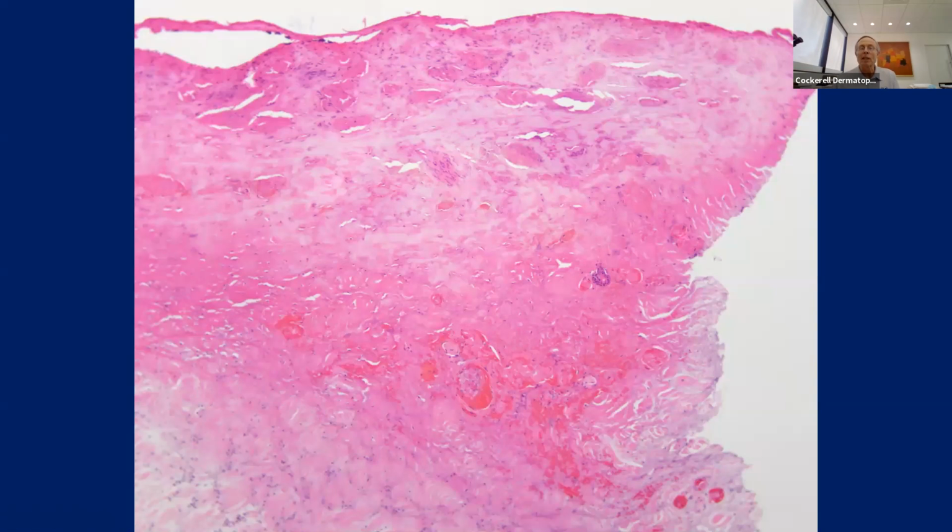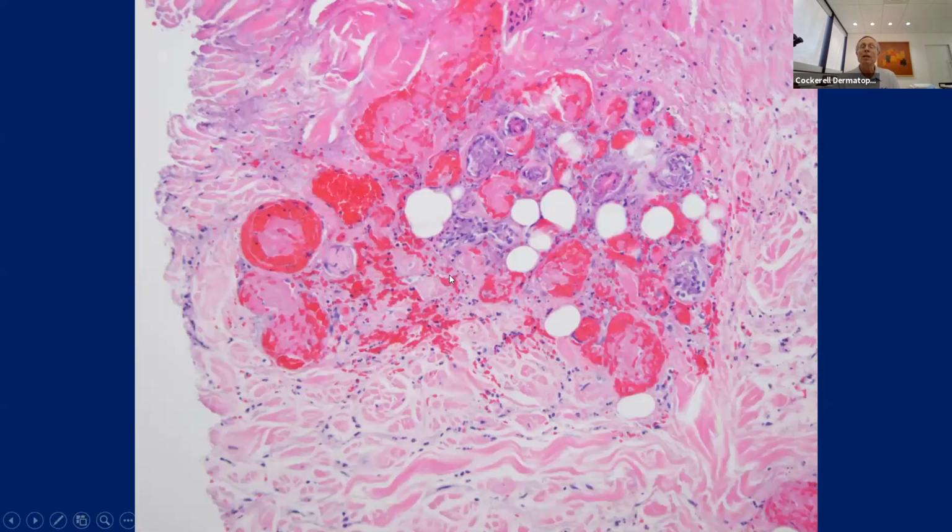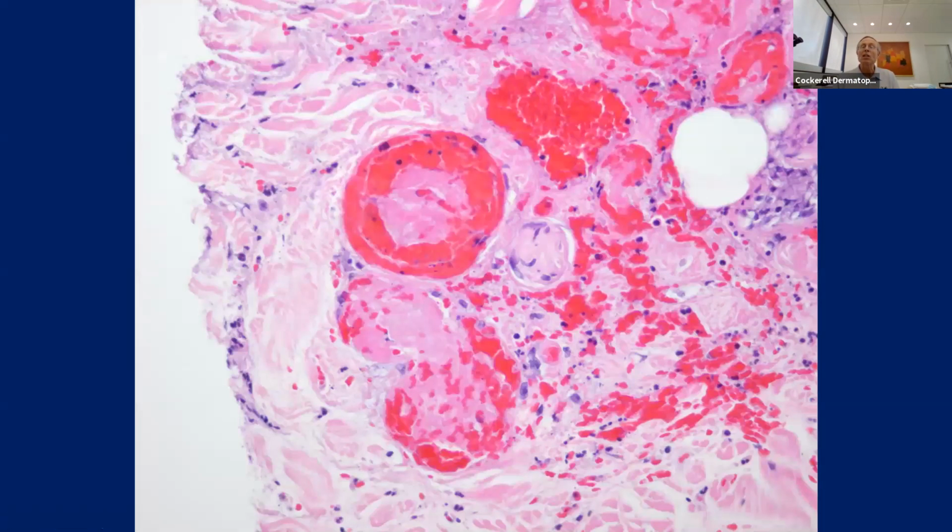So you can imagine what this looked like clinically. Everything is dead here. And it's dead because you've got all of these blood vessels that are primarily thrombosed with relatively limited inflammation. There's some inflammation here, but notice that we don't have a lot of leukocytoclasia. We've got mostly thrombosis with some neutrophils, most of which are intact. Now, remember we talked about vasculitis a few weeks ago, and we talked about leukocytoclastic vasculitis, which is mostly inflammation, and then the thrombosis in the blood vessels comes along secondarily. Here we've got lots and lots of thrombosis with some neutrophils.